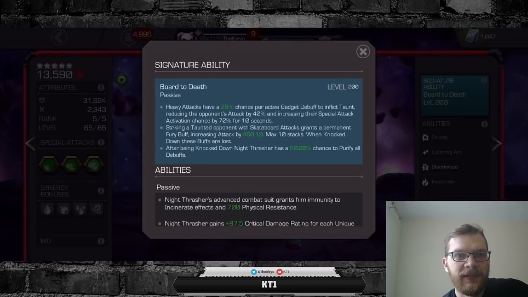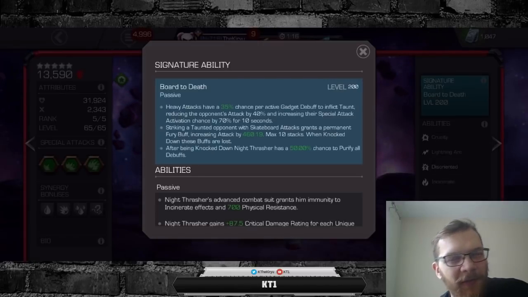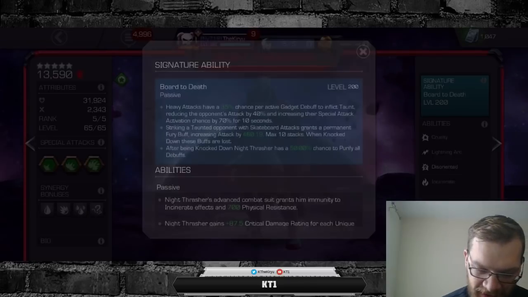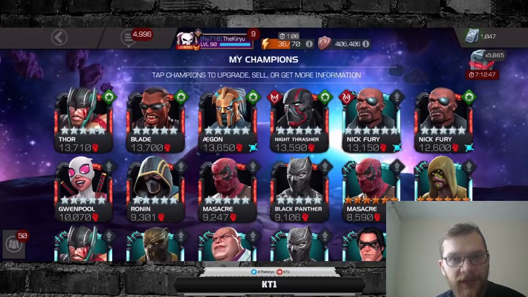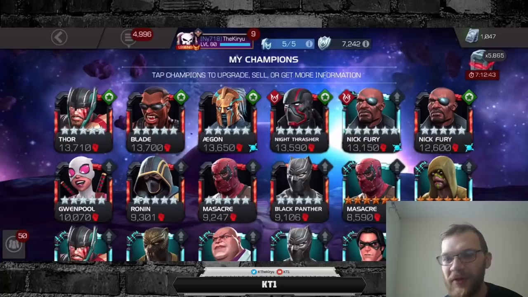So I definitely do like this guy. I use him a lot, value him highly, because of how much he has done for me, and how much work he has put in for my account and puts in day to day. As you can see, even now he is currently in Alliance Quest as well. And yeah, so I am personally, in my opinion, placing Night Thrasher spot number 4.